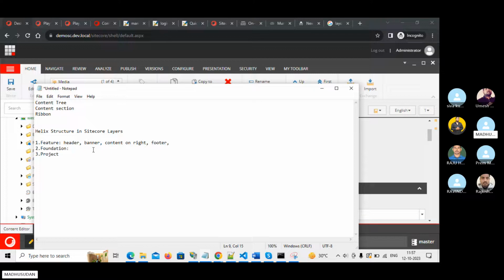Okay, so you can understand it this way: any settings or utility that supports the feature and project layers.